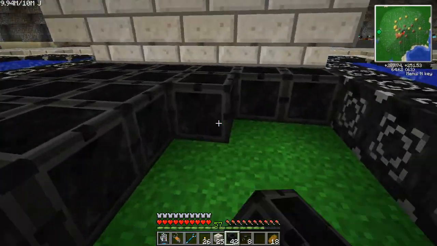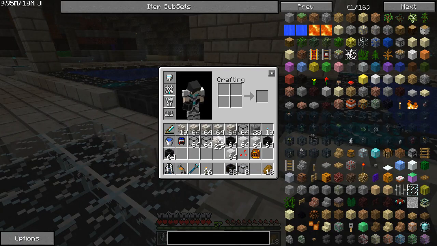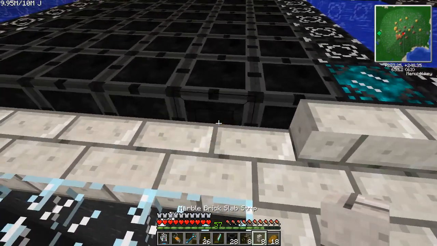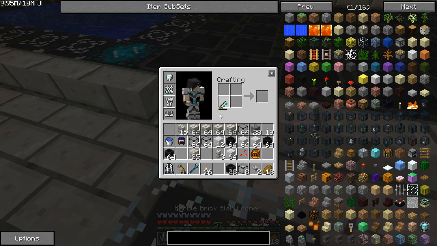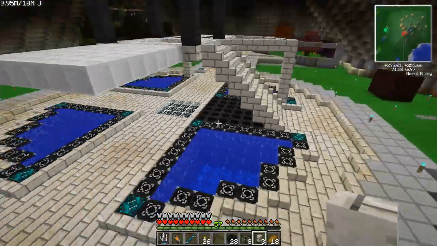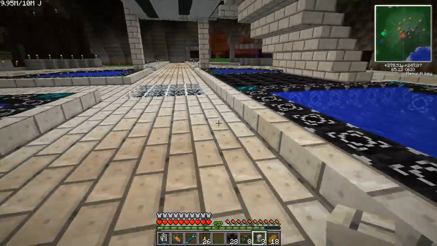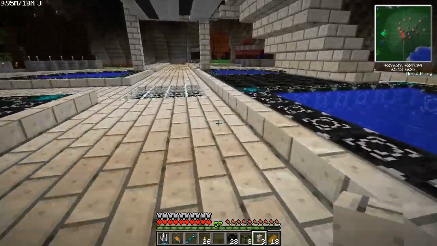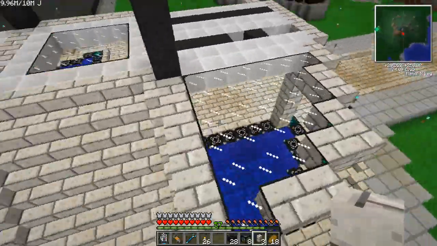Mobs can't spawn on these, and I have a fairly decent excess of them. This, of course, I throw my tool on the ground. No. No. Plunk and plunk. I'm not sure about that. I'll have to think on that one. Maybe if I put, like, some kind of a design in it or something? I don't know.